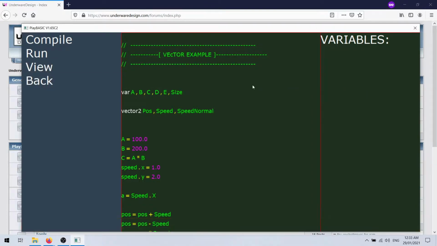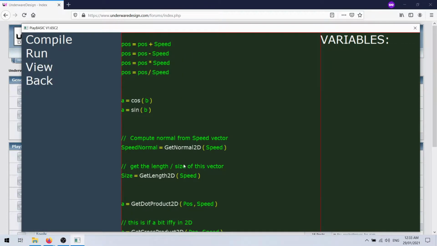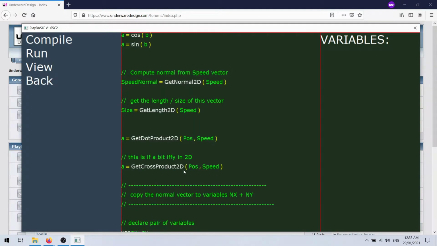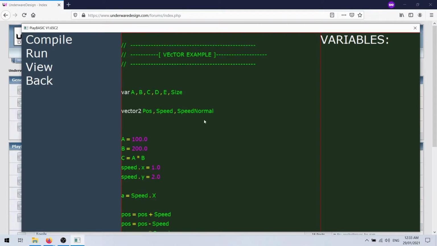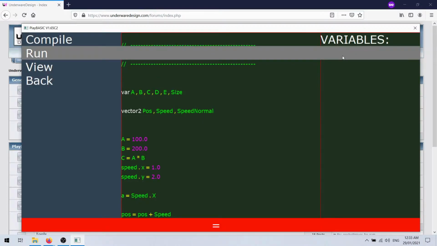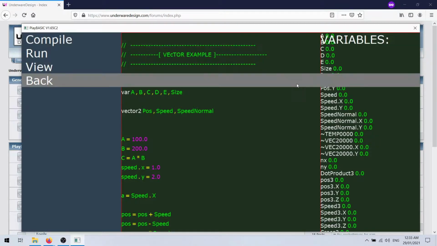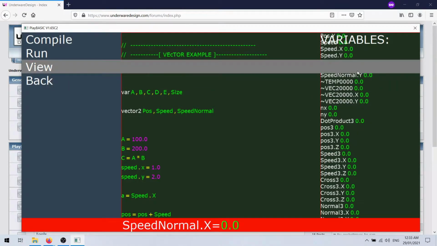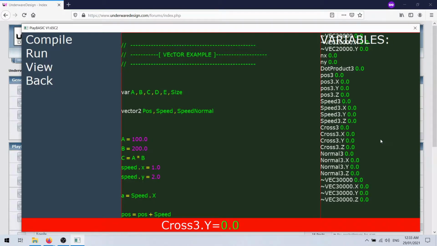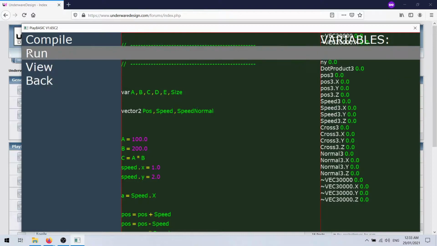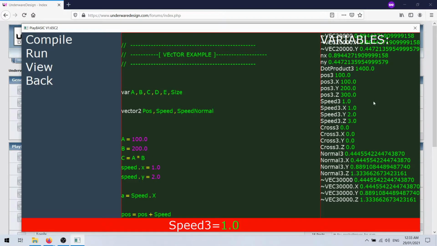We've got two windows. We've got the code window again. I can scroll through, syntax highlighted. More of a novelty really than any practical usage. This code is not compiled, so we have no variables in the bytecode. So we can compile. Now we've got the variables that were found in this bit of code, including all the temporaries. We'll probably get rid of those. We can hover over one of these and it shows us what the value is. If we hit run, the script runs.